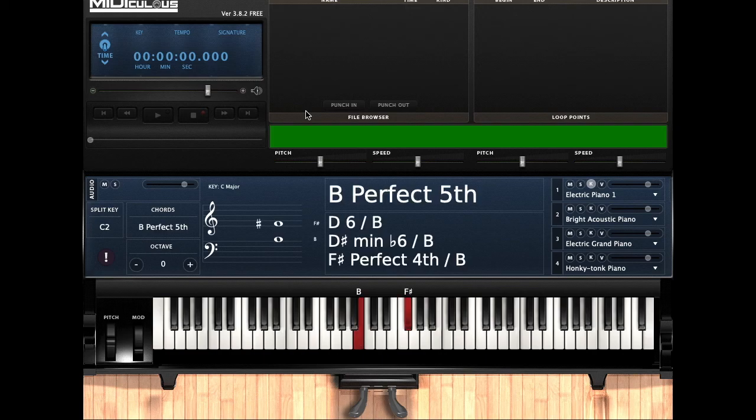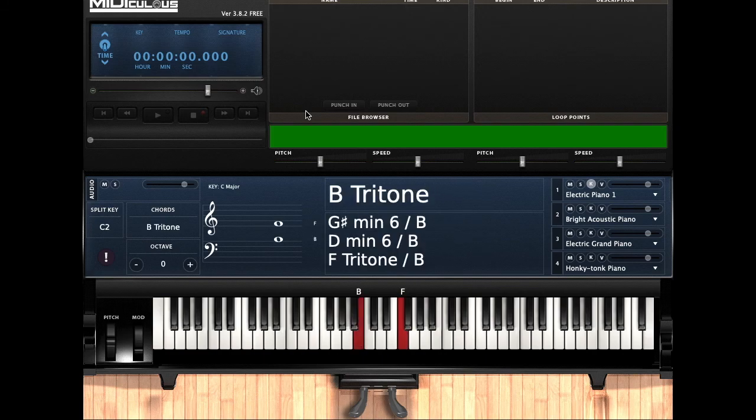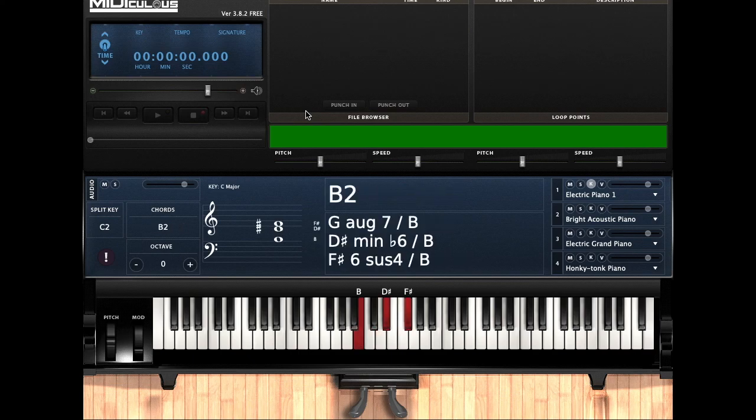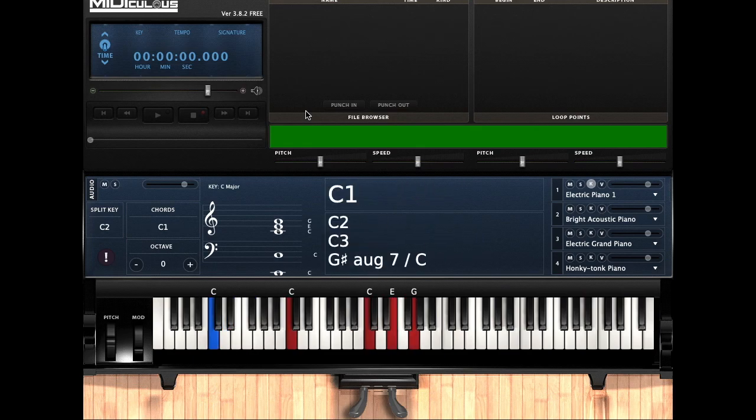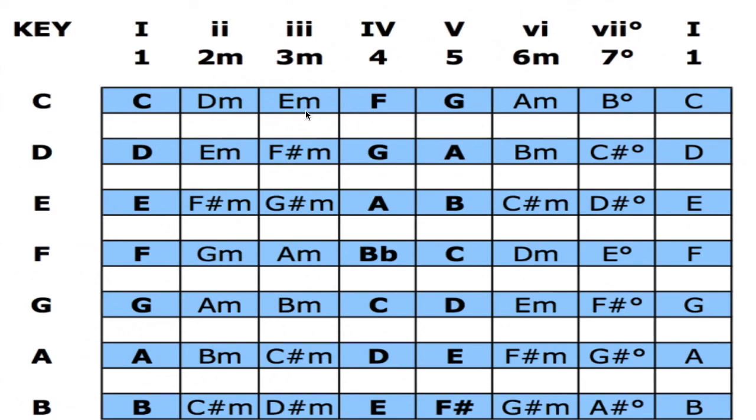Flat the third, flat the fifth. See? So every scale has a diminished chord, and it's pretty much a major chord with a flat third and a flattened fifth.